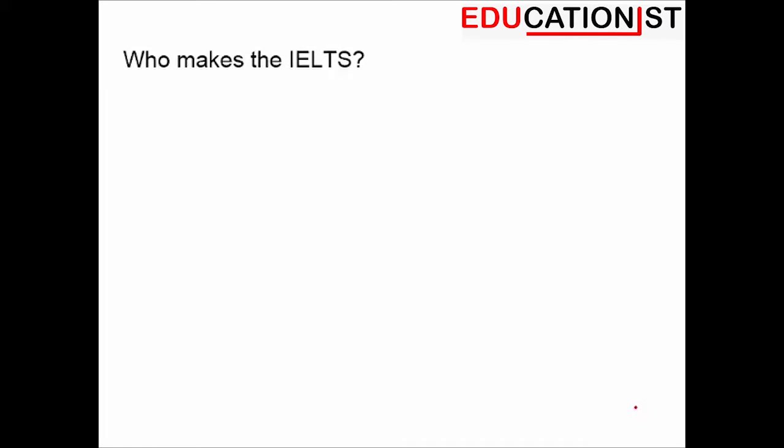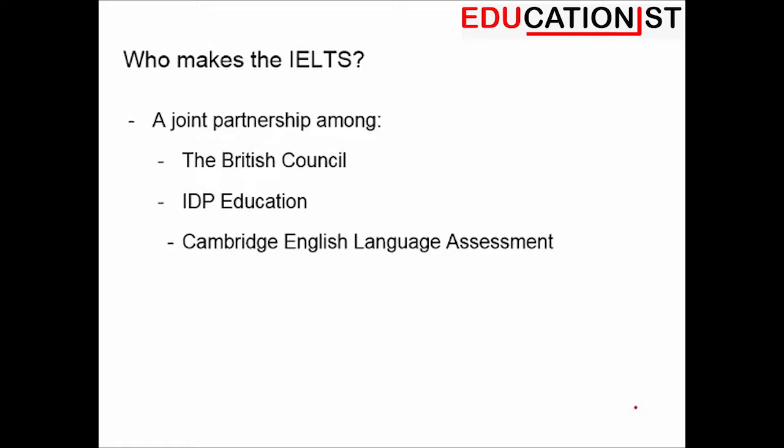Okay, who makes the IELTS? The IELTS is a joint partnership among the British Council, IDP Education, which is based in Australia, and Cambridge English Language Assessment. The creators of this exam have intentionally made an internationally focused exam. So, for example, you can expect to hear a wide variety of accents on the listening section of the exam. You may hear a Canadian accent, you may hear someone from New Zealand or Australia or the UK. Many different accents and many different forms of native English are represented on this exam.